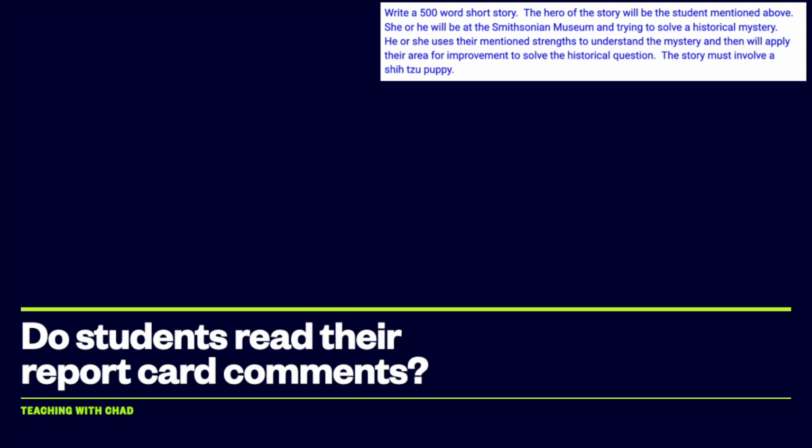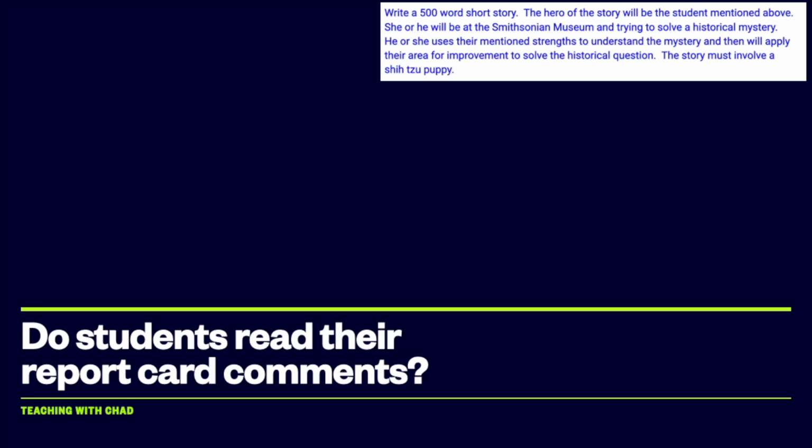Now, the Chad program is going to look at historical mystery and then look to see what inputs you put into the template to put a context into that mystery. He or she is using their mentioned strengths to understand the mystery and then will apply their area for improvement to solve the historical question. The story must involve a Shih Tzu puppy.